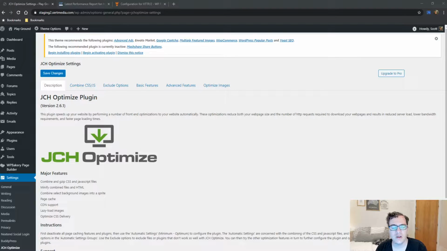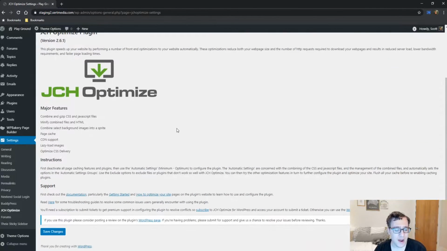This is a free WordPress optimization plugin found on the WordPress.org repository. There is a pro version, but we're only going to be covering what comes for free. So this plugin is kind of like Auto Optimize in that it's meant to help you optimize your website's load time by combining assets, lazy loading, and additional optimization features that you kind of expect.